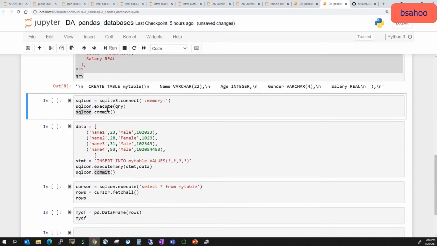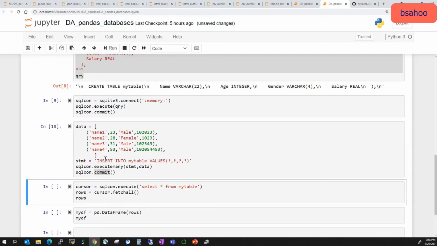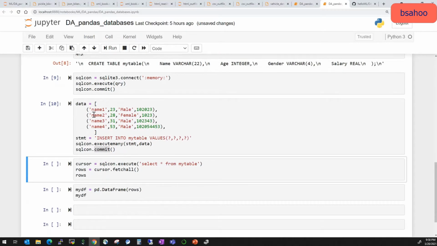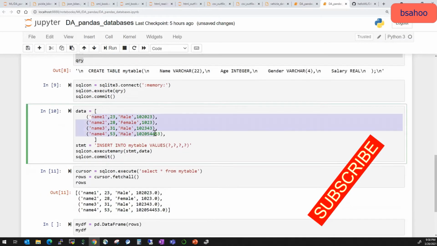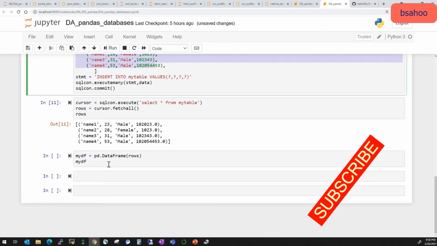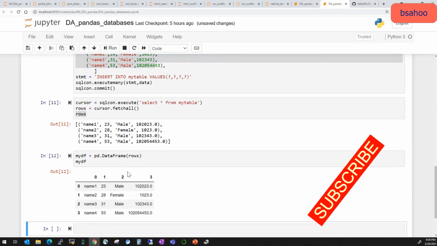This is our long string. We'll try to connect to it. This connection was successful. This is our data. We have committed the data to it. Let's select it. Once you have committed this many rows of data, we will use the select query, fetch all the data into our rows. Okay, we'll load it. Yes, we've got all the rows that we have inserted here out of the SQLite database. And this is our rows. You can convert that to a pandas data frame. Here the default row index is 0 to 1.